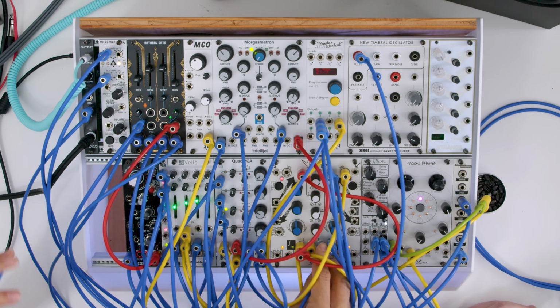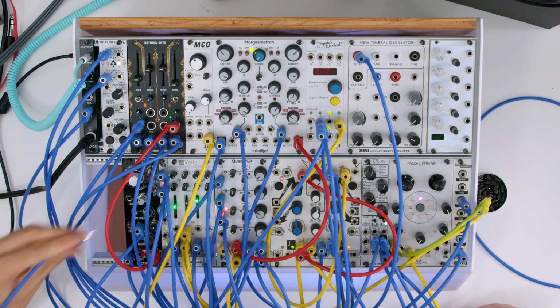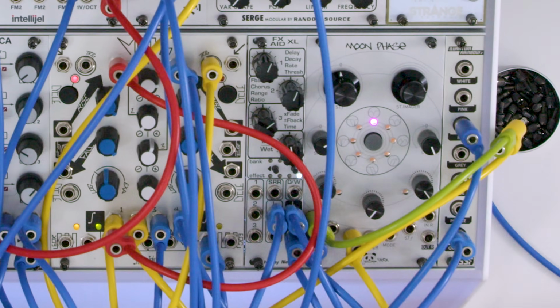What should we affect? Like the number of bursts? Yeah, and the speed. We could have it affect both. Yeah, I'm gonna do both. Oh, that one was far away but loud. Whoa. Everything other than the foghorn was coming from this noise module. Oh, yeah. Pretty wild. Really getting a lot out of the quantum rainbow too.